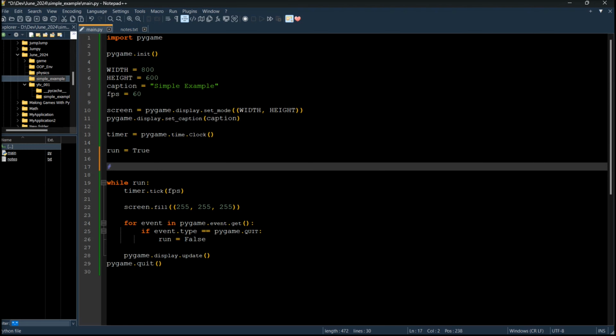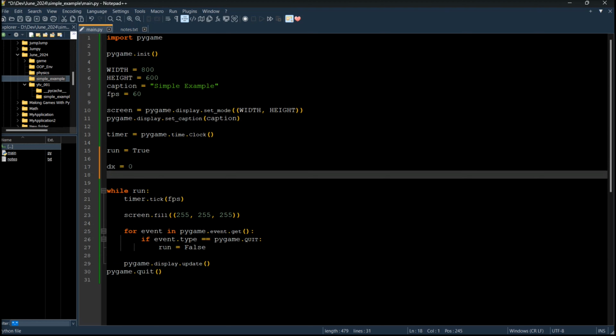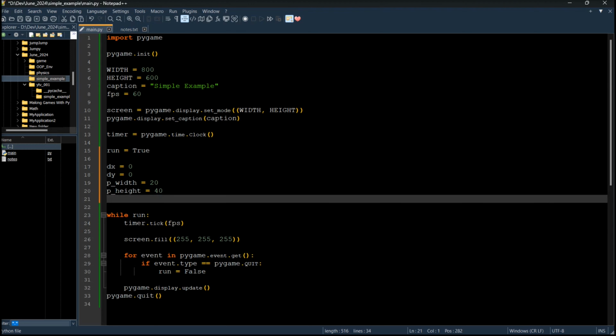So dx is our directional change for the x direction on the x-axis. dy is equal to 0. So we'll go ahead and do that. So right now there's no change going on. And I'm going to go with a player width, and we're going to call it 20. And a player height is equal to 40. That way it's just a big rectangle. And then I call it player rectangle, or prect, is the variable that I went ahead and decided to land on.